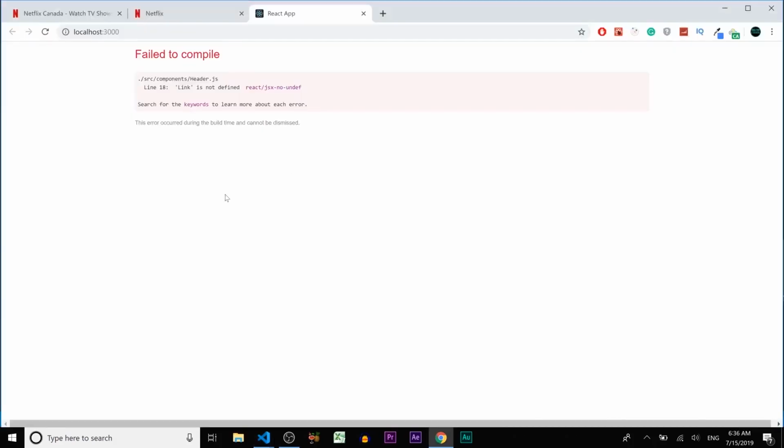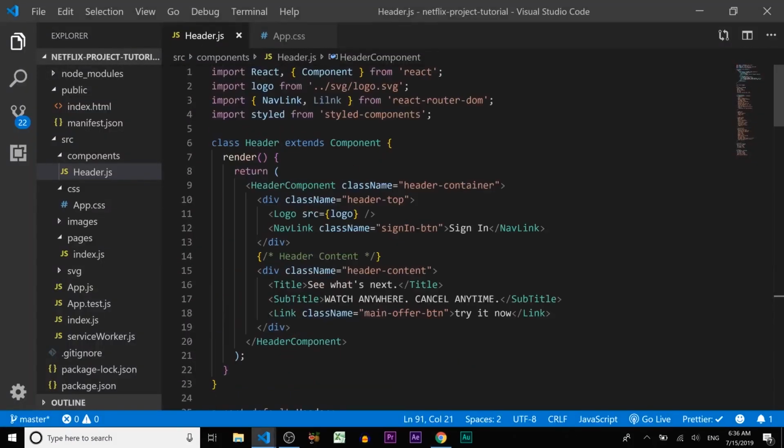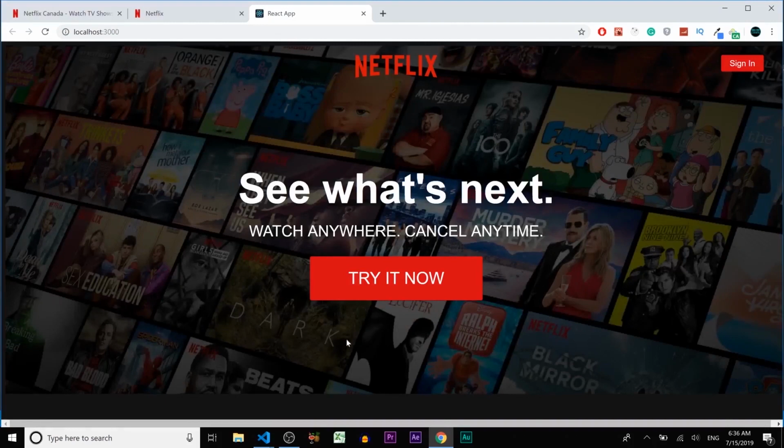Let's see, link is not defined. Wrong spelling. Alright, so let's do hover.